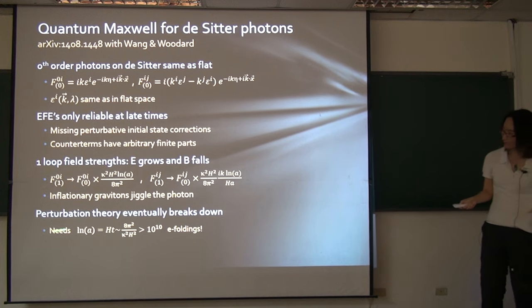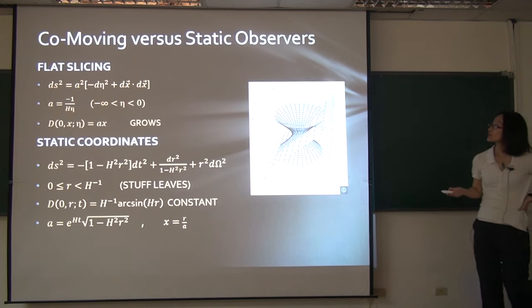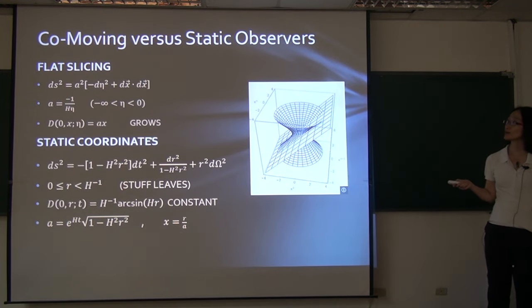I will not mention this now, let me talk about something else. If we put in a different source, for example a point charge, a dipole, or a magnetic dipole, we look at it with two different observers. One we call the co-moving observer. What is the co-moving observer? That is where the physical distance between the source and the observer keeps growing, okay?